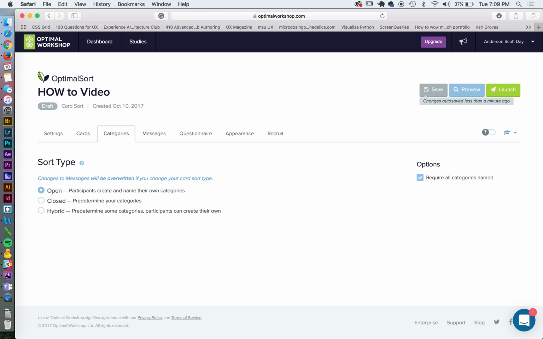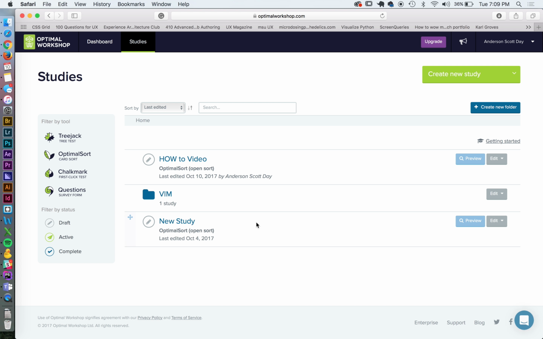Then in a hybrid card sort, the participants sort the cards into categories you give them, and they're allowed to create their own category. So if they see a better fit for a certain category, they can make it.